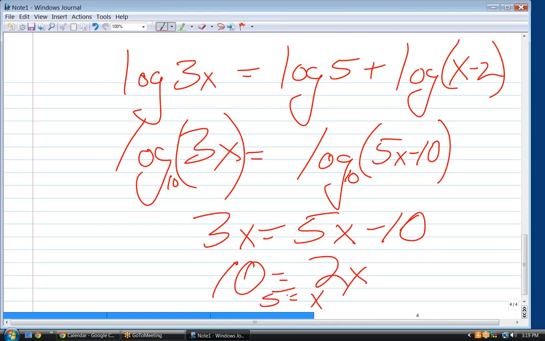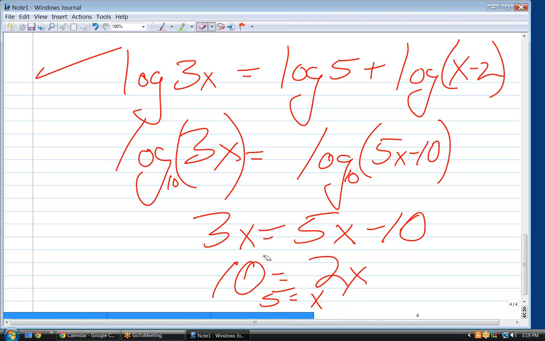Yeah. Now, whenever you're solving log equations, make sure you go back and substitute it, and make sure you're not violating any domains. Well, x equals 5 doesn't violate anything. I can substitute 5 here, I'm taking the log of 15. I can substitute 5 here, I'm taking the log of 3. If you are violating any domain from the original function, then it's not a valid solution. Yeah, it's an extraneous solution. Correct.